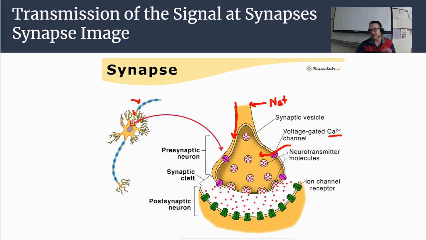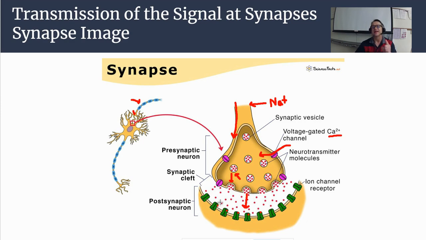When this happens, the influx of calcium is going to cause these guys right here. These are the synaptic vesicles, little bubbles, vacuoles, filled with those little dots. Those are the neurotransmitters. So that when the calcium comes in, that tells the synaptic vesicles to fuse with the synaptic end bulb and release all the neurotransmitters through exocytosis, which you will not need to know, into the synapse or the synaptic cleft right here. And all these little neurotransmitters are going to move or diffuse across the synapse, the space, the synaptic cleft, and it's going to bind with these little receptors on the dendrite of the postsynaptic neuron.